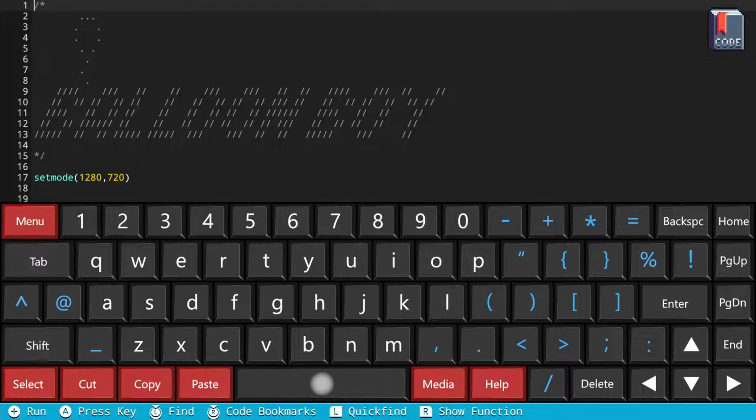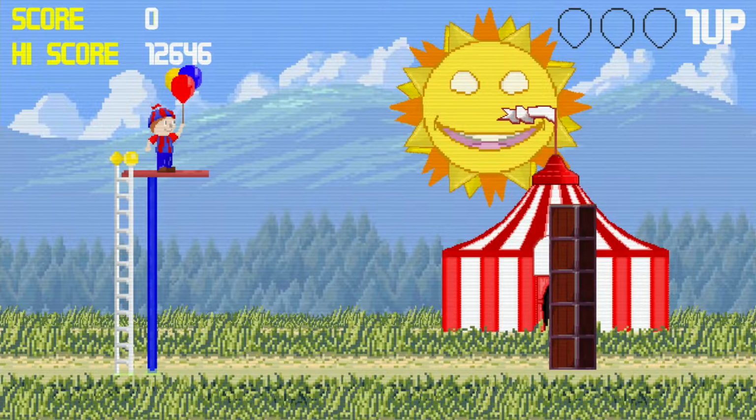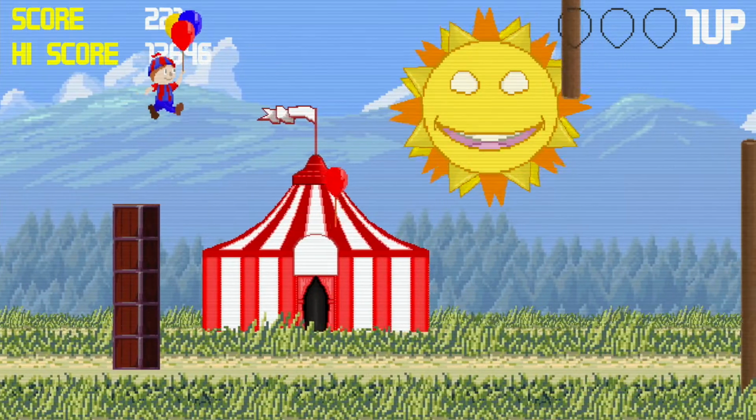So recently I've been working on loads of games I've been working on in the past, trying to get them finished, and I thought, start a new game, but I wanted to do something simple. So I'm just gonna start this. So this is Balloon Boy. It's essentially Flappy Bird, but with balloons. And you just keep tapping A to keep them afloat.